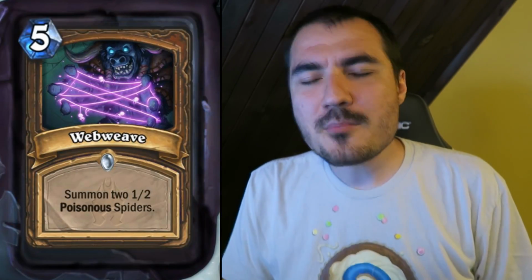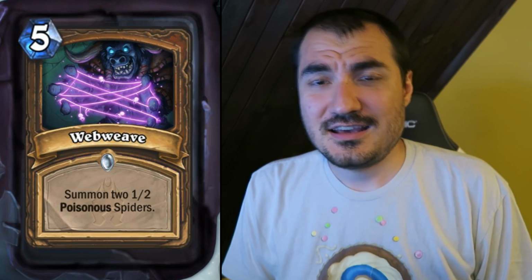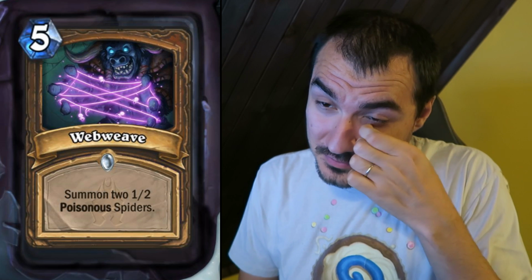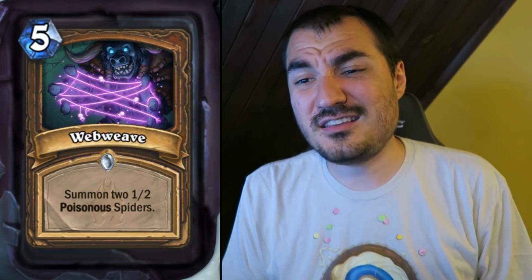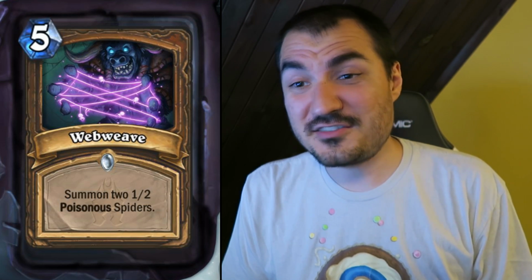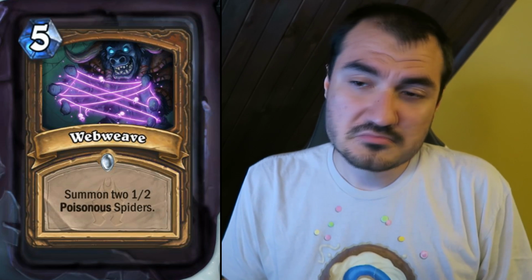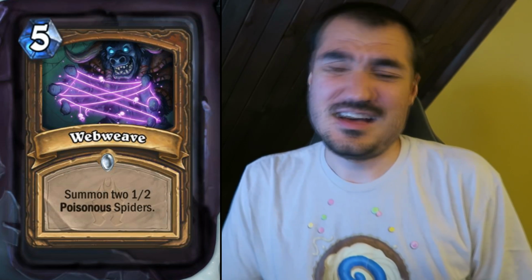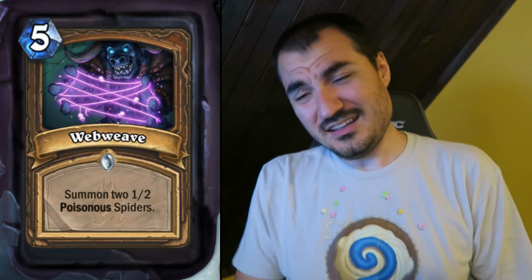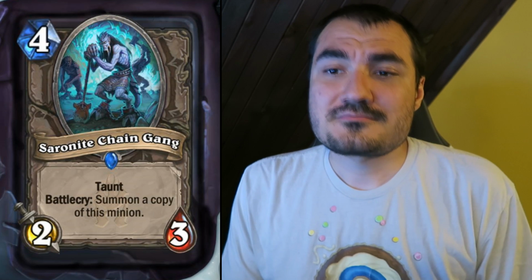All right, let's kick it off. We got a lot of cards to go over. First off, Web Weave. 5 cost, summon 2, 1/2 poisonous spiders. Well, that's pretty okay. They were saying how at 4 cost, this card was one of the best cards in Druid, so at 5 it's probably balanced. Well, probably, but balanced cards don't usually lead the meta, so I'd have to say it's a good arena card, and likely that's all it's going to do.